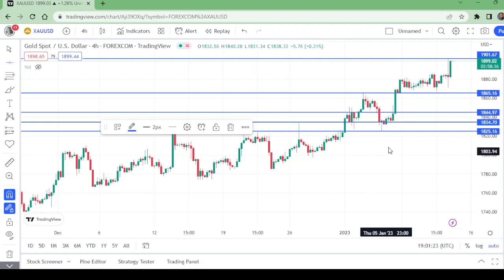So from the 1825 low, this is the high of the market. How do we expect that it will come down? For this, we will have to watch the MT4 volume, and I hope that this will help us to understand why the market will make a new low and then will keep going up, because the trend is up, but the market feels like it is going for a new low that is expected at 1865, 1844 or 1834, because below this will be the breakout downward. So as the market is bullish, I don't expect that it will come down and break this low.